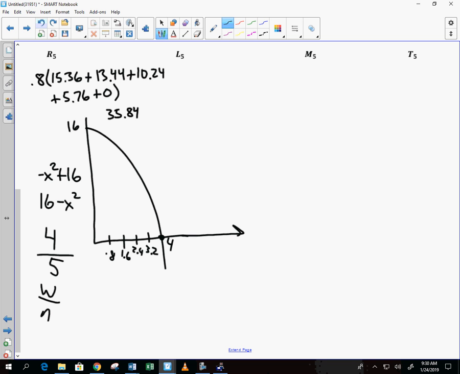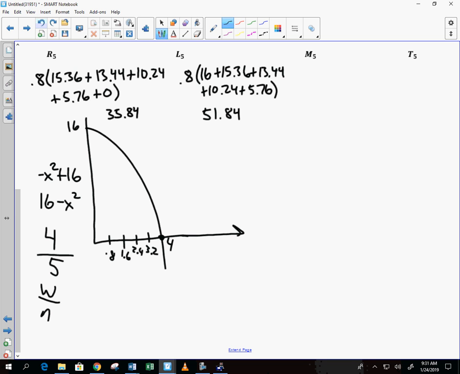So if I want to do the left hand, I'm going to show you how quickly I can do the left hand. We talked about this earlier. I've got 0.8 times. Where do we evaluate the first height? 0. So you pick up the 0, which will bring you to 16, right? And you're going to have all of these here, except you'll lose the last one. So plus 15.36, plus 13.44, plus 10.24, plus 5.76. So you're going to pick up the first one, but you're going to lose the last one. What'd you get? 51.84.